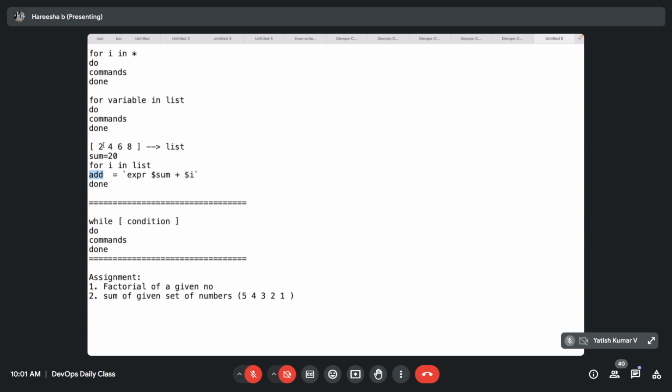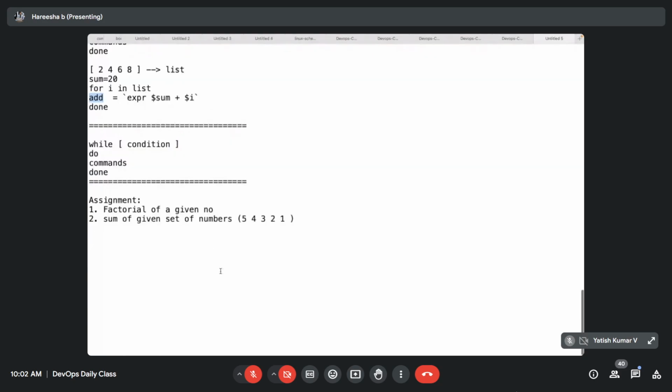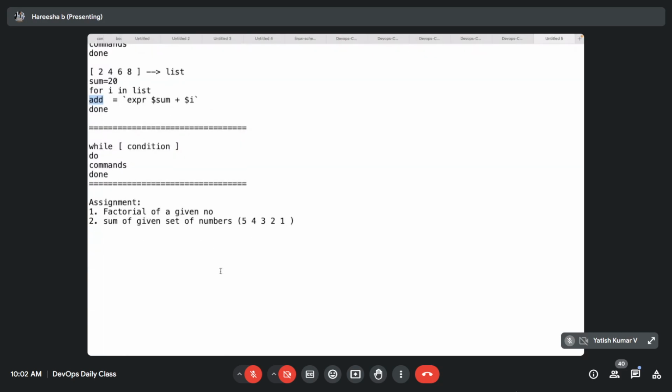Then while, if you have a larger number, that number will be decreased or increased, go for while. For example, just consider a factorial. I told you to check first whether it's greater than 1 or not. In that situation, first go with the while loop: dollar number is greater than or equal to 1, then it always checks that condition. When that condition is not satisfied, it will end the loop. Okay, we'll see the example in the next class about this for loop and while loop. Then you will get a clear idea about how this condition will work.